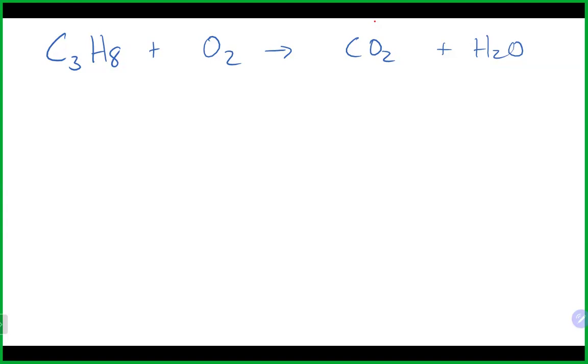Okay, let's take a look and see how you're doing. So again, I'm going to make a table. So I got my reactant side, I got my product side. Just going to list all the elements that are there. So we got carbon, we got hydrogen, and we got oxygen. And again, I'm just going to make a table of what we got to start with. So on the left-hand side, I got 3 carbons right there. On the right-hand side, I got 1 carbon right there. Left-hand side, I got 8 hydrogens there.